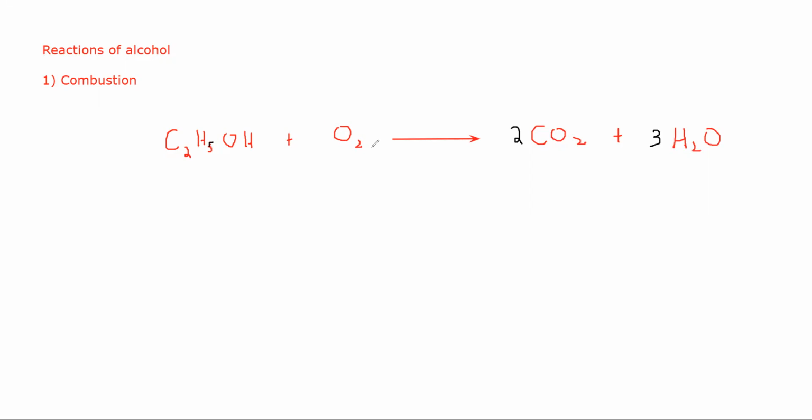Now what about oxygen? As you can see, 2 multiplied by 2, 4, and plus 3, so there are 7 oxygen. And on our left hand side, we have 1 plus 2, that's 3 oxygen. So we want to make 7. 1 is already there. So how many do I need? I need 6 more to make it 7. So that's why I put 3. 3 multiplied by 2 will make 6. So 6 plus 1, the total will be 7. Is it clear?